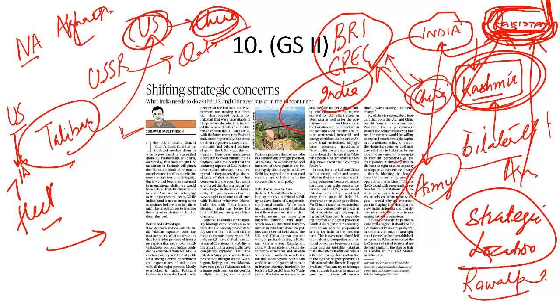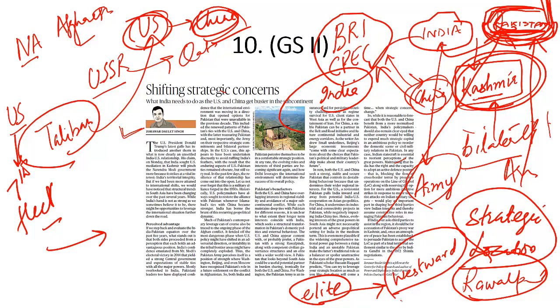a strong Rawalpindi. And at the same time, an elite class in Pakistan which has a westward point of view, English-speaking elites, so that they can call for better ties with European countries and the United States of America. And it is this beautiful mix of a strong Rawalpindi, a good, responsible, stable civilian government in Pakistan, and a westward-looking elite in Pakistan.